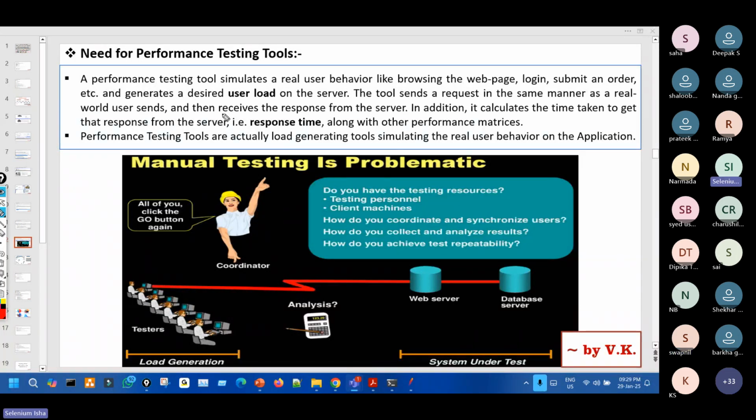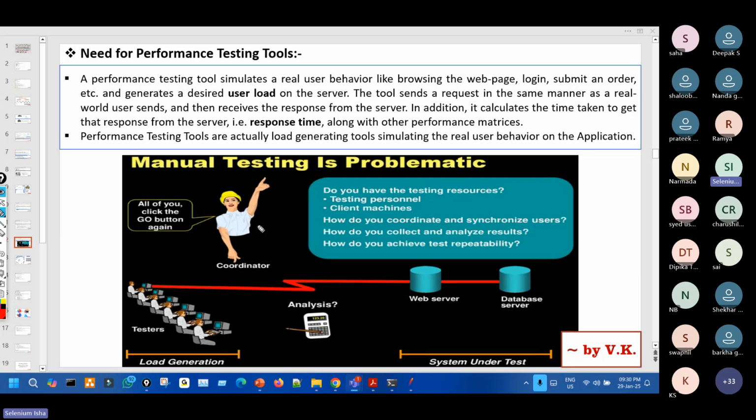So why can we not do it manually? Let us say we have one application and you want to test it, for example a product booking on Amazon. You will launch Amazon.com, search for a product, add it to the cart, and all those steps.